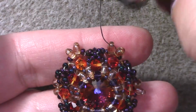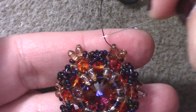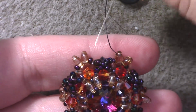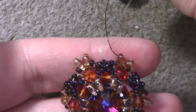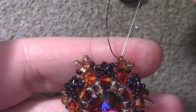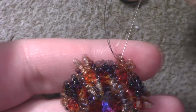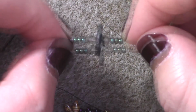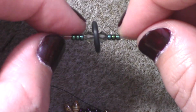You can also make the bail grab some more attention by going through larger gaps. Say if you want to have a pattern of crystals in between the jump ring or what have you, you can jump large gaps. For example, this set of super duos here. So instead I would add 3 seed beads, a crystal, my jump ring, another crystal, and 3 seed beads.